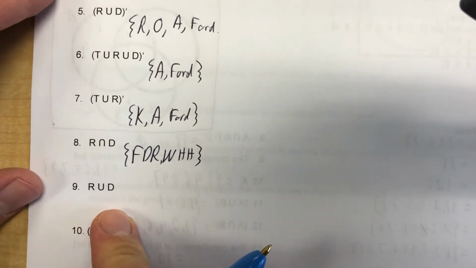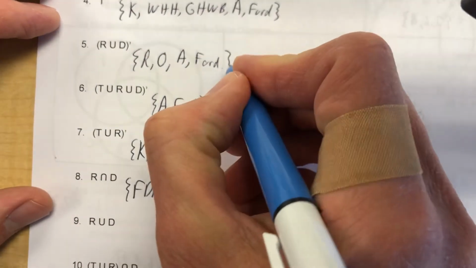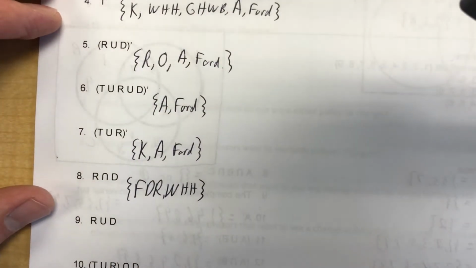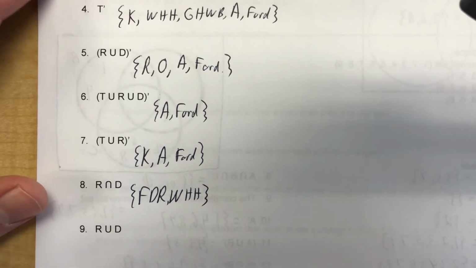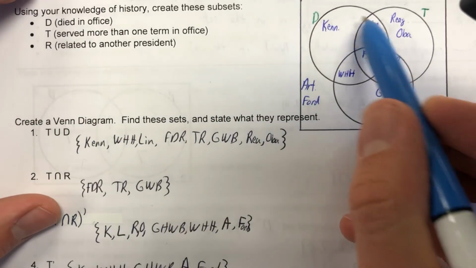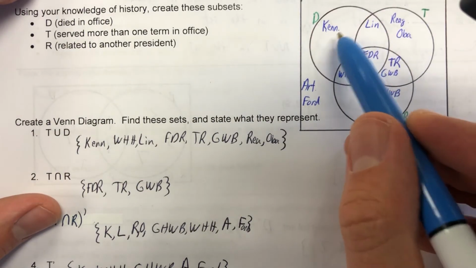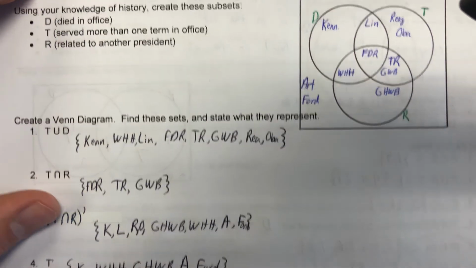Okay, R union D, we actually did this one but didn't do it, and I actually didn't finish that one. So let's actually go back up to here, and let me put a bracket on that one. My bad, that's an ugly bracket, but let's not judge the bracket. Okay, R union D is everything that R and D are together. Just throw them all together. And so at this point, I'm going to list all the stuff in both of these circles. So Kennedy, Lincoln, FDR, William Henry Harrison, Teddy Roosevelt, George W. Bush, and George H.W. Bush.